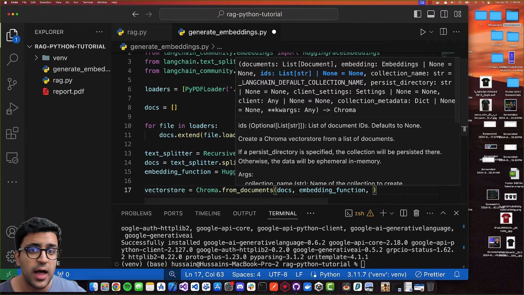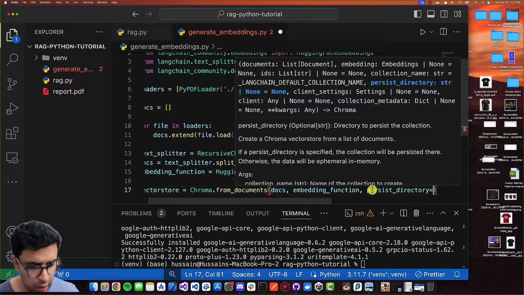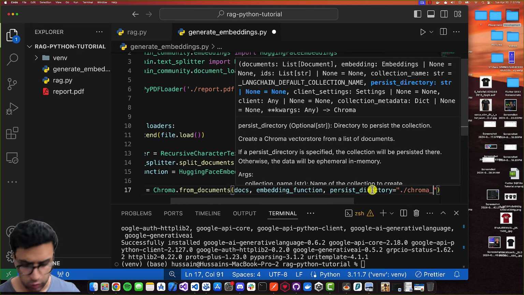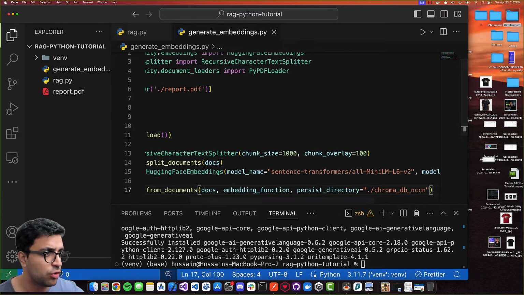And then finally, I'd also like to make sure that this database is persisted, as it's not only going to be within our memory. So for that, what I can do is say that the persist directory is going to be equal to the following, which is ./chroma_db_nccn. There we go. And that's all we had to do.